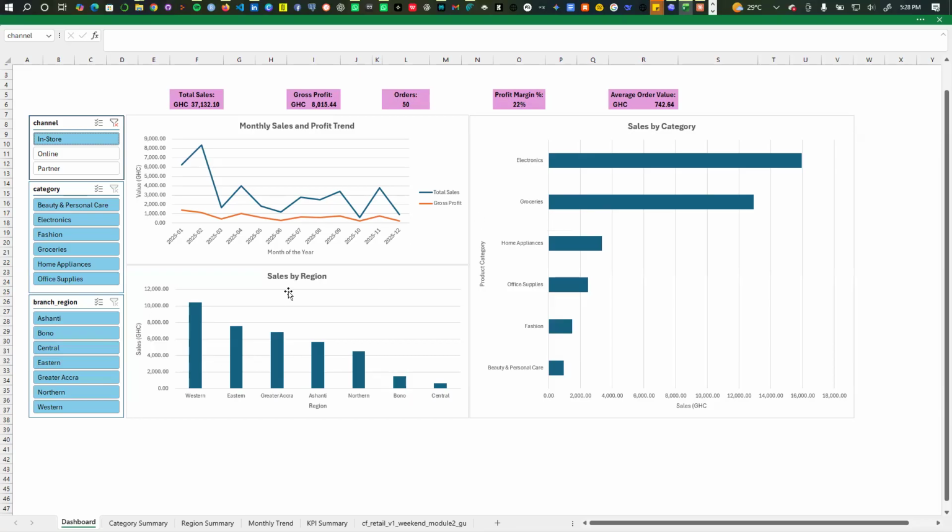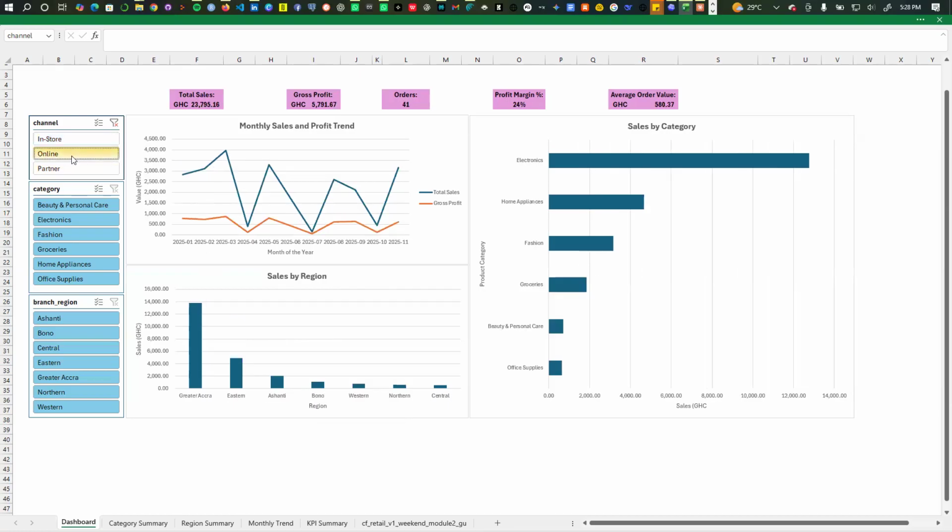And then if you look at the sales by region, Western region is doing well in in-store business, followed by Eastern and Greater Accra and Ashanti. Now let's turn to online and see if you see a different picture. You see, when we turn to online business, now region-wise, it is Greater Accra. So Greater Accra business is better with the online.